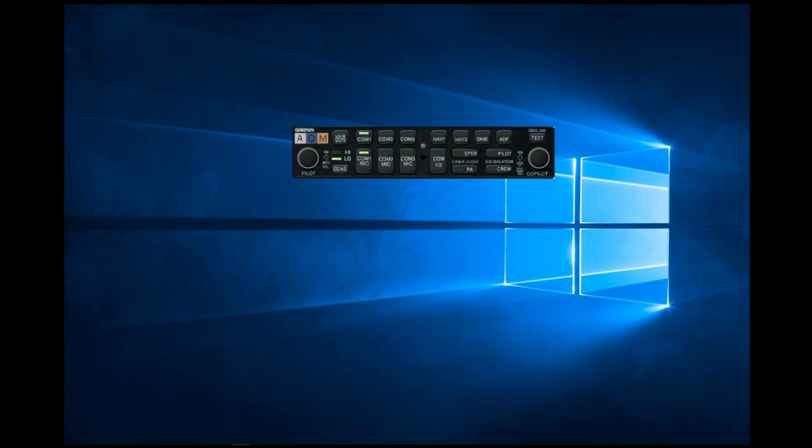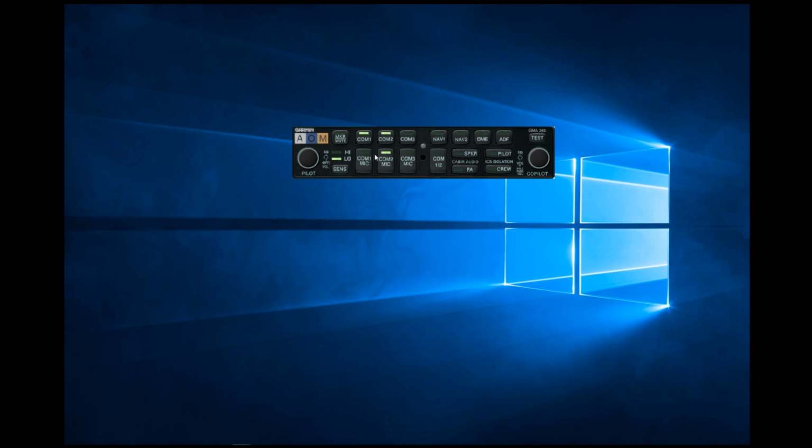So the first one I'd like to show you is the GMA 340. This fitted in thousands of airplanes. General aviation airplanes have been using this audio panel for years and years. They've just recently got rid of this panel, made it obsolete, and replaced it with a Bluetooth brand new model, essentially almost the same audio panel, but this one has stood the test of time and has been around for ages. So this is used in lots of aircraft.